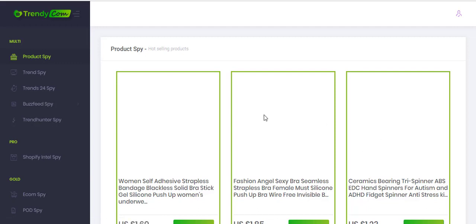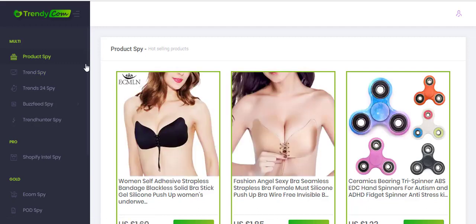On the TrendyCom platform, once you're welcomed to the dashboard, the first menu you see here is called Product Spy. Product Spy is research our TrendyCom team has sat down and done into hot selling products that certainly drive sales. Whatever time, whatever day you have it on your store, you will be getting orders for these products. And these products are populated every week by the TrendyCom team.